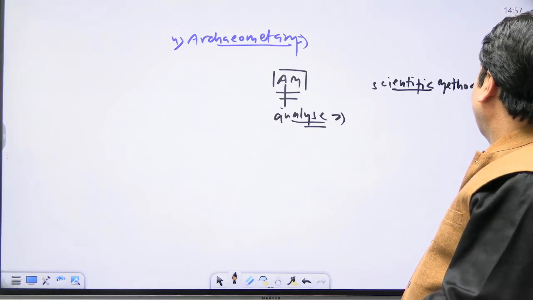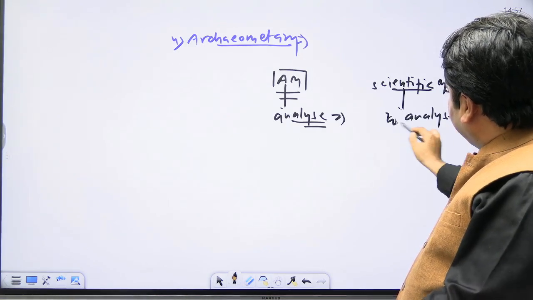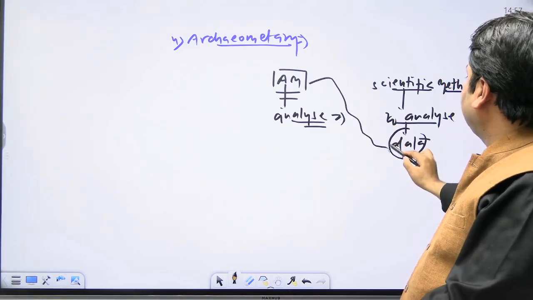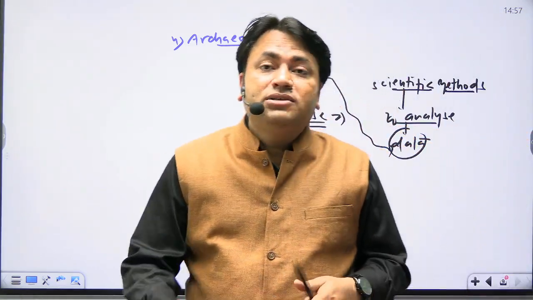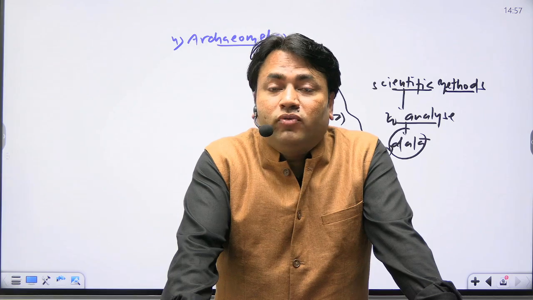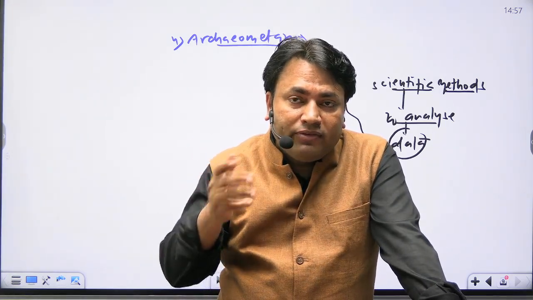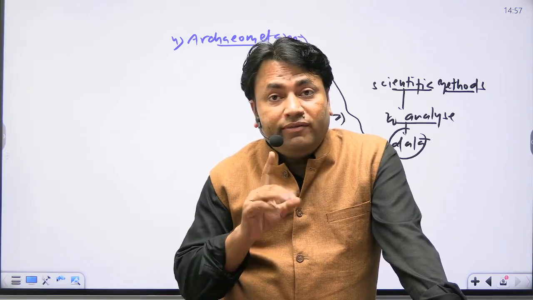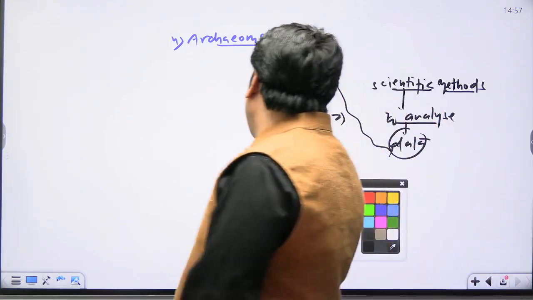Various scientific methods are used to analyze the data, and here data is what? This archaeological material is the data. If you have to determine the age, that is a very challenging task. So what should be done to determine the age? That is, to which time period these archaeological materials belong. This is a very difficult thing, and for that you will need scientific techniques.